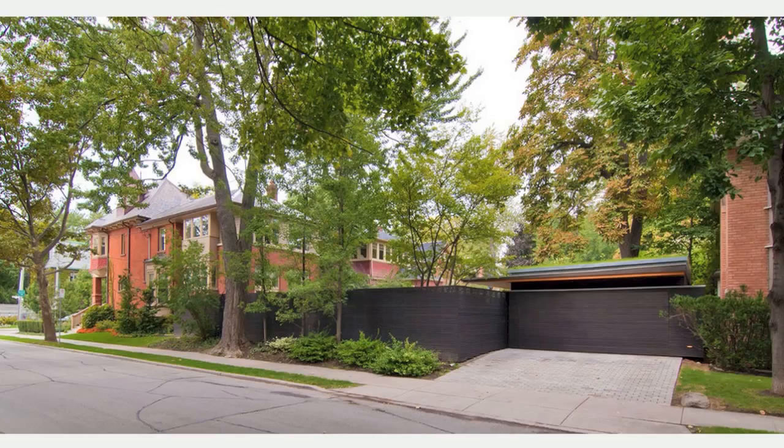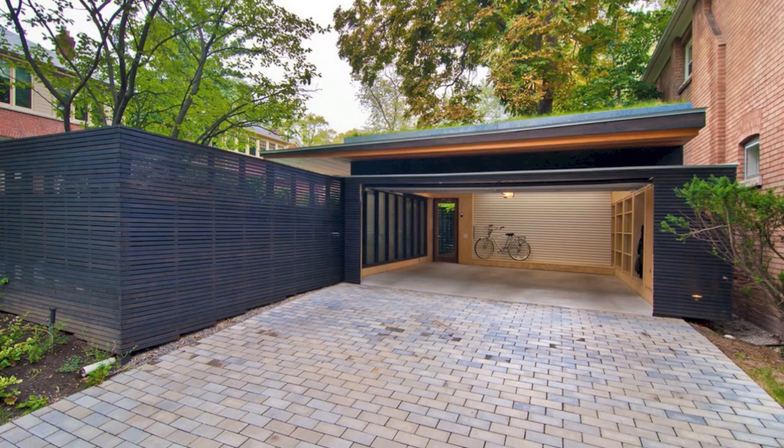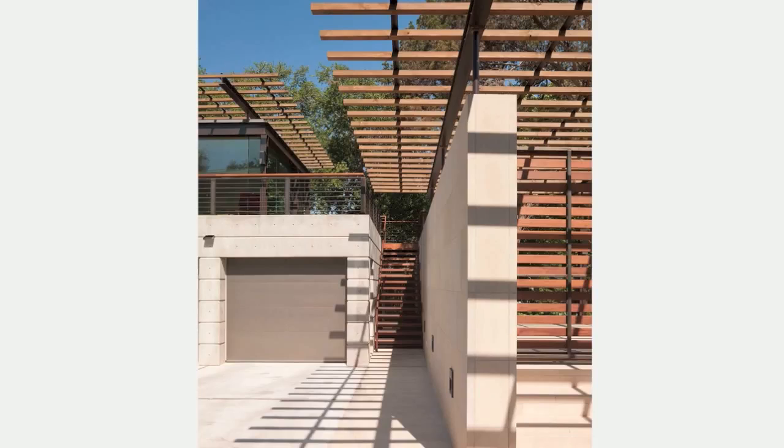The next concept is concealed and integrated. It's hard to tell where the fence ends and the garage begins in this project. Larger design moves are the key to making this concept so successful. The fence is a wholly appropriate device for separating public and private areas. Matching the height of the fence with the required height of the garage seamlessly integrates the two elements. The fence wall transitions to become the large overhead door of the garage. Because the roof plane of the garage overlaps the private pool area, seen to the left, it creates an ambiguity as to where the garage ends and the pool begins. Overhead elements like trellises can draw attention and focus it elsewhere, suggesting the path to the stairs and entrance.